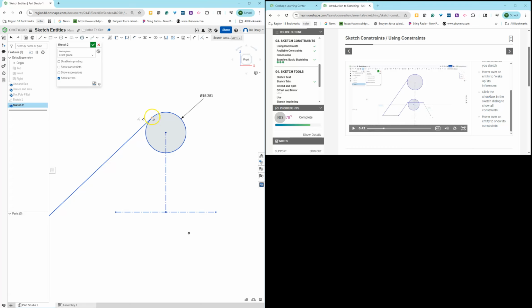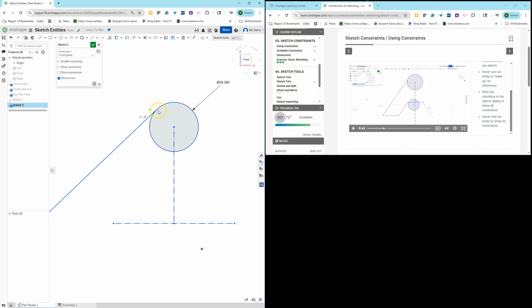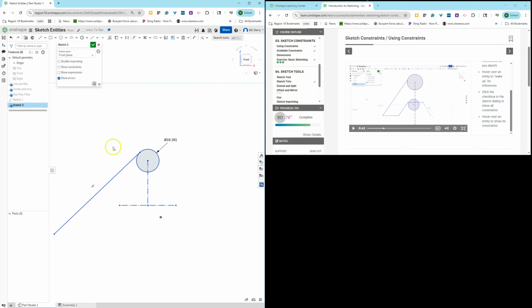If I hover over that now, it shows me that that's both tangent and coincident to that circle. All right, maybe that's what I wanted. All right, I can draw another line, and I'm going to draw a line off of here, come out, make it horizontal, and then as I draw next to this line, notice what happens if I get close to parallel. I get a little symbol here that says parallel, right?